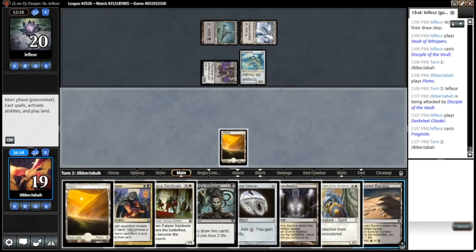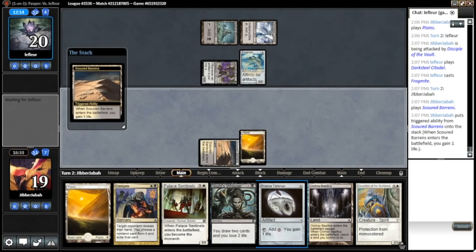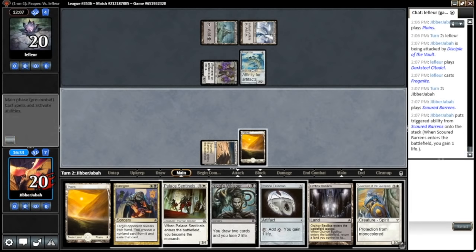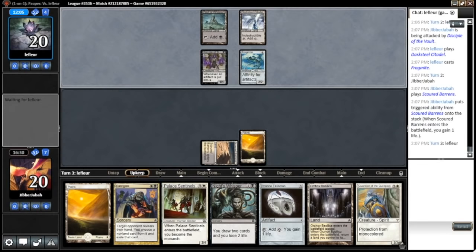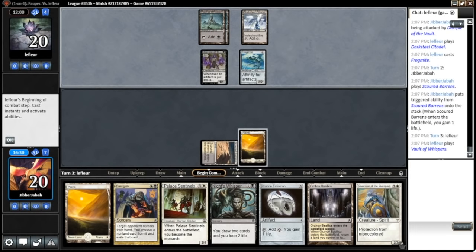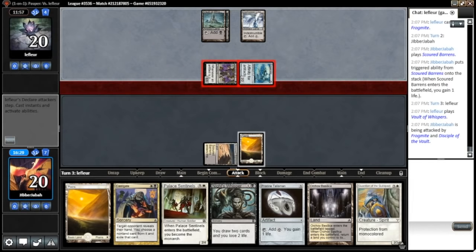Okay, well, I guess we'll play Scoured Barrens because it allows us to play Castigate a turn earlier. All right, not really, but I think it's better than playing the Basilica. With a deck like our opponent's, you never know what's going on. Yeah, we want to find some interaction for the board pretty soon, because this Disciple of the Vault might just kind of ding us into oblivion here. Go to 17.